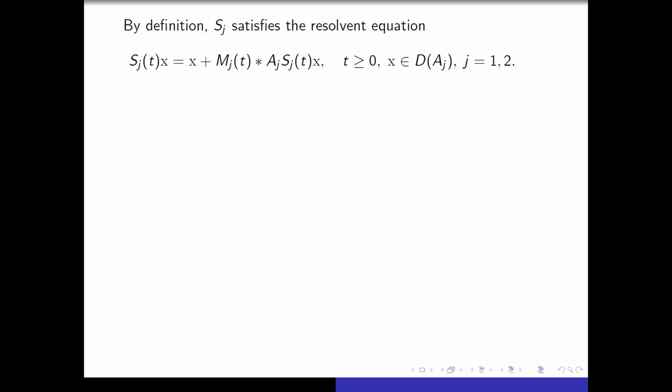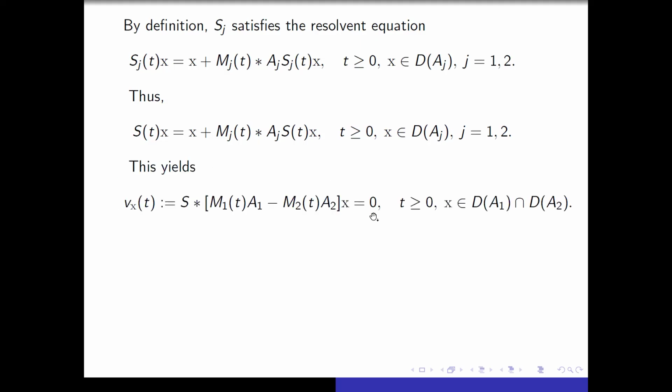So now I go to the resolvent equation. By the definition, this Fj satisfies this equation. And since S1 is equal to S2, we have such equation. Here we have M1 and Mj, which are still different on the right-hand side only. So if we subtract this equation for j equal 1 from j equal 2, then those add-ons here cancel away, and we have principally this relation only, and this is equal to 0. This is principally a certain function, which also depends on x, but this is 0.